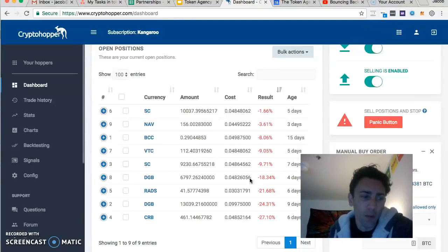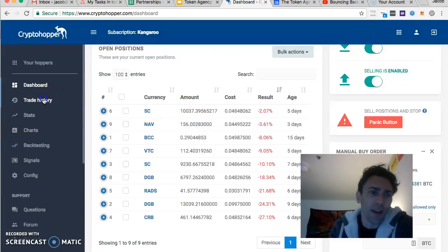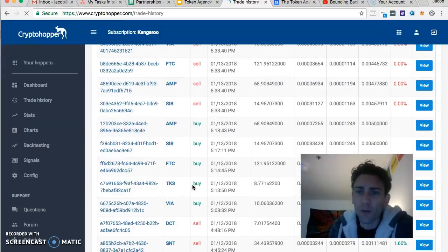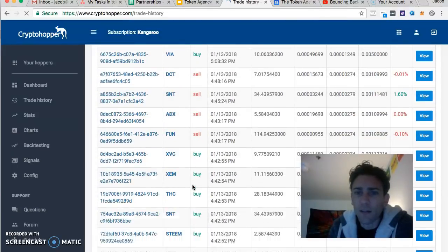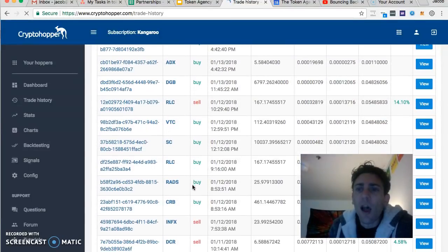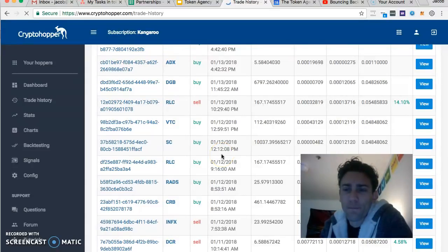I'm still using the 20% ARM with the 5% trailing stop loss. So at some point or another, the hope is that each of these positions will sell with at least 15% profit or higher. But since last week, I don't think anything sold. Maybe one position sold before Bitcoin started tanking. Oh, those are just wallet scrubber ones. Oh, no, that's what it was. RLC was the last one that sold from those configurations at around 14%.